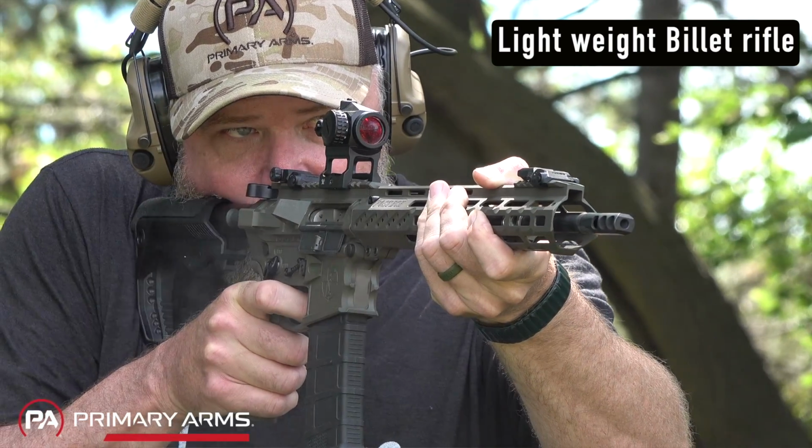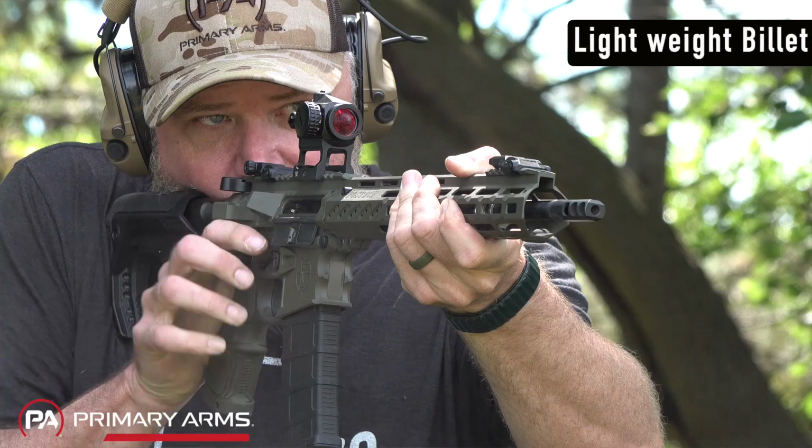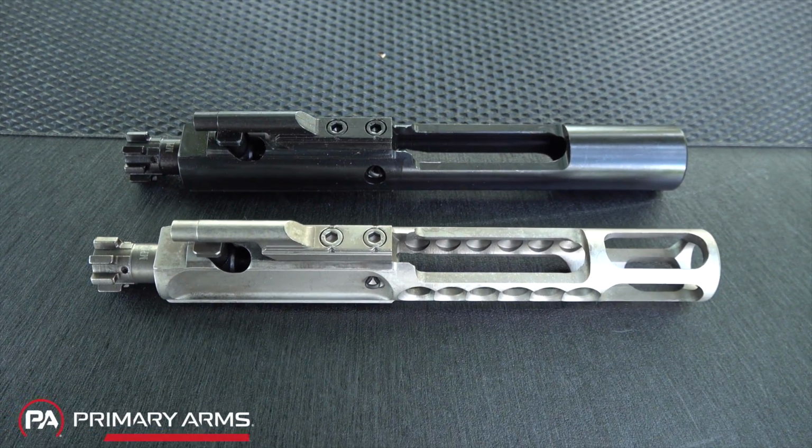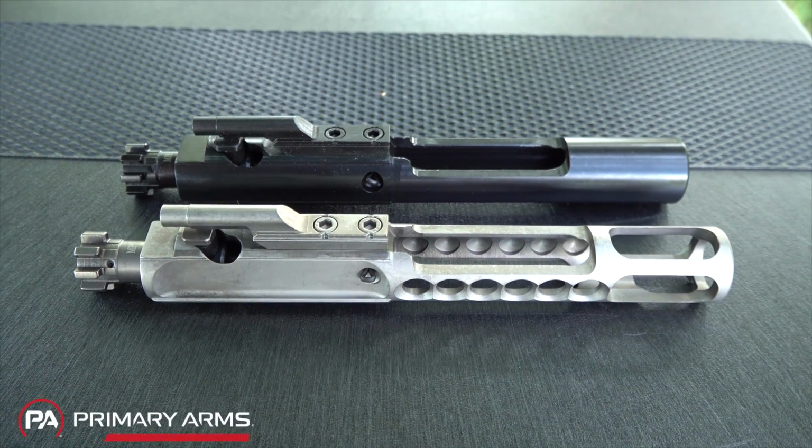And the mag, I was going to say mag tactical. We should bring that up, but the Fostech rifle accomplishes this massive weight reduction. So the base gun, if you get it with just all the lightning features, is going to weigh about 4.5 pounds. That's before an optic or anything like that. Mm-hmm. But that's silly lightweight. And then you can put a regular profile bolt carrier in it because they have a minimalistic bolt carrier that reduces weight. You can go up to heavier profile barrels. You can get billet versus forged, but they offer a wide variety of options, and you can pick it how you want it.